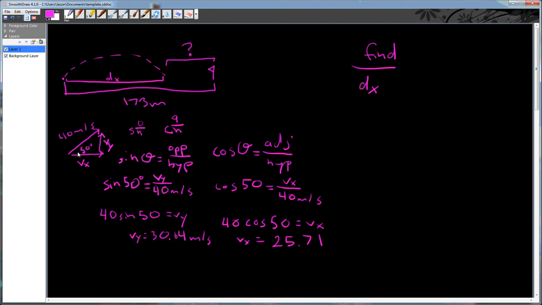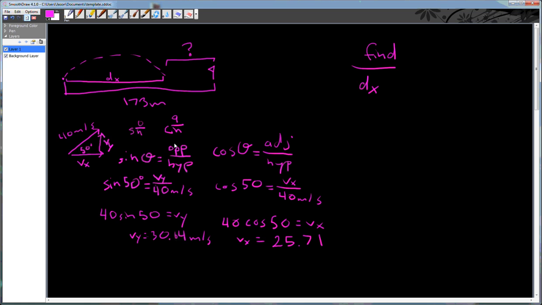Now if we think about that quickly, it makes sense that our x velocity is lower than our y velocity. Had this been shot at a 45-degree angle, halfway between 90, which is straight up, and 0, which is straight across, we'd get an even Vy and Vx. Because it's 50, it's being shot more up than out, so our y velocity is greater than our x velocity.